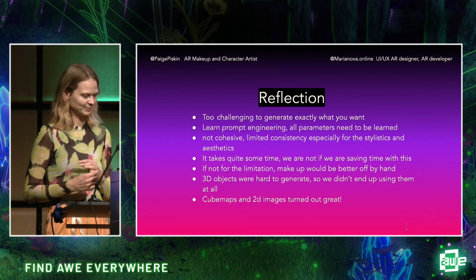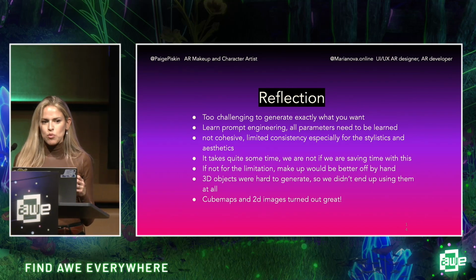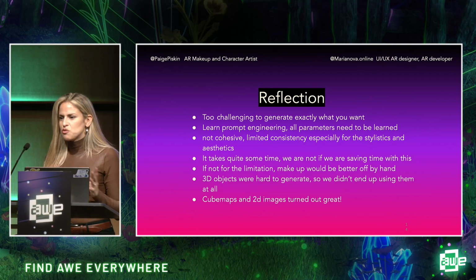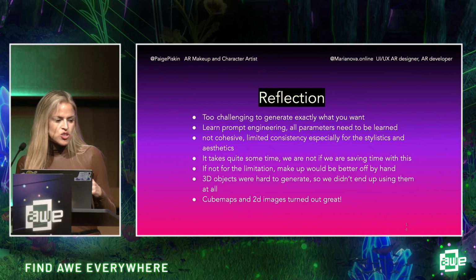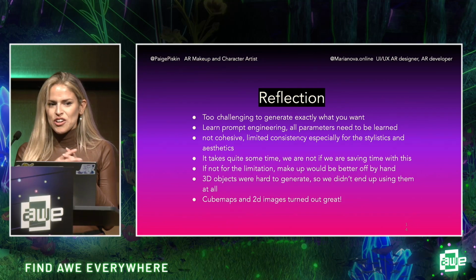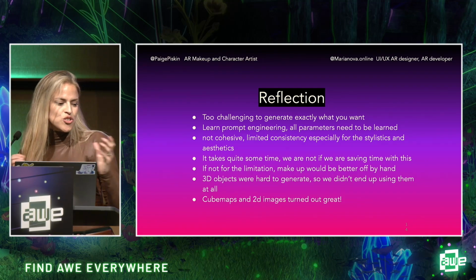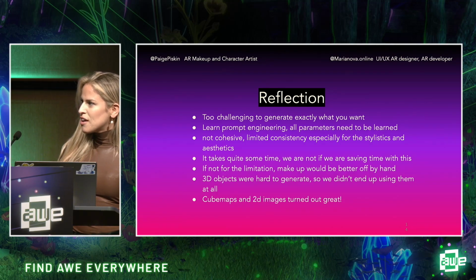Exactly. We really realized that AI might be amazing, and I mean, it is incredible what it's capable of, but it's very hard to make everything cohesive when you're using a variety of different platforms to generate things. And so we realized that that's where you really still need human artists to come in, because they can create this cohesive flow across all the assets, from the backgrounds to the textures to the 3D models. And so it was a really interesting learning experience for us with that.